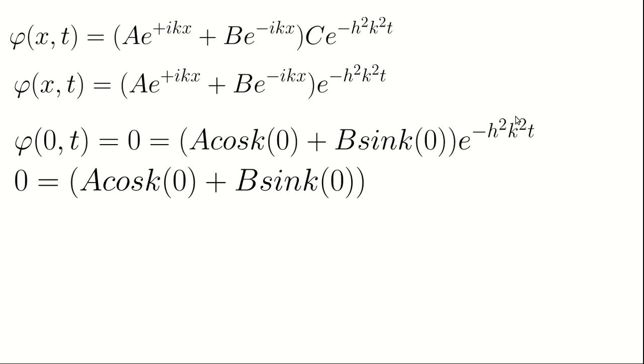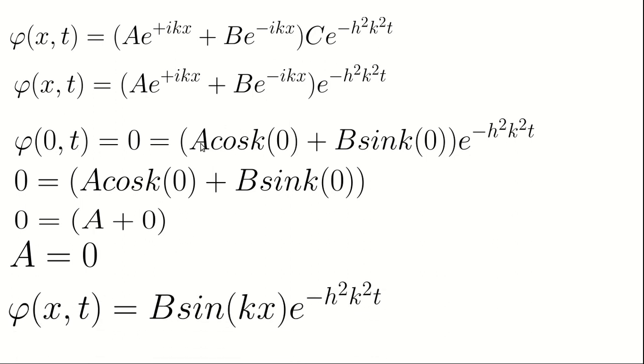This part is divided by this part, leaving only this inner part, and this one will also reduce to a plus 0 because everything here will be 0. Now if a plus 0 is 0, that means a equal to 0. Now that we have found a equal to 0, we go back to this original expression, and wherever we see our a, we replace it with 0. Then we come back with psi of x comma t.